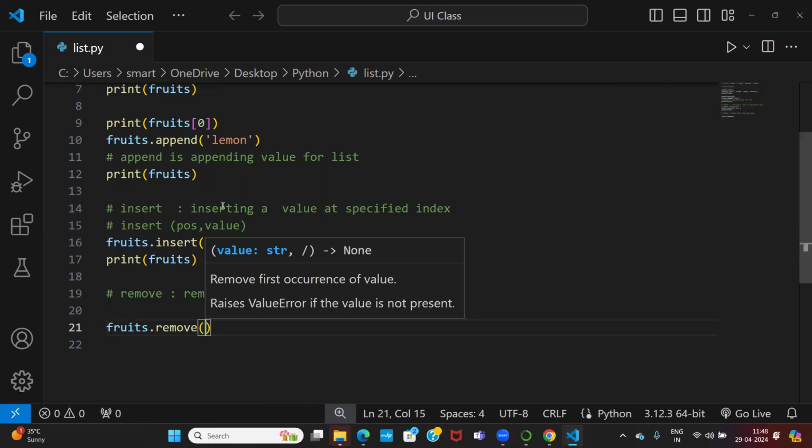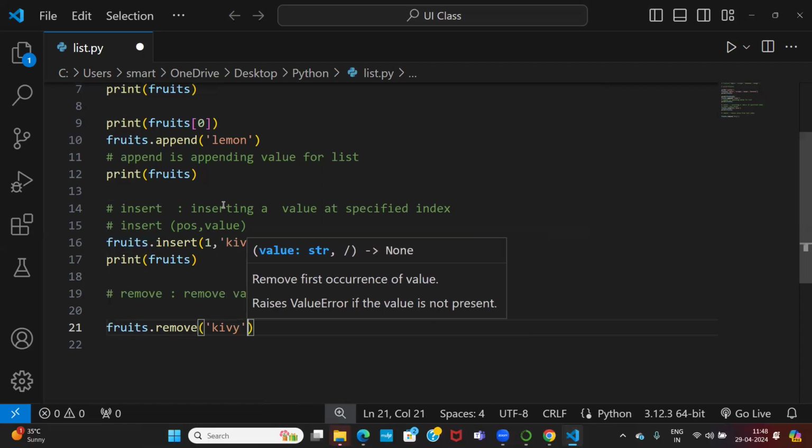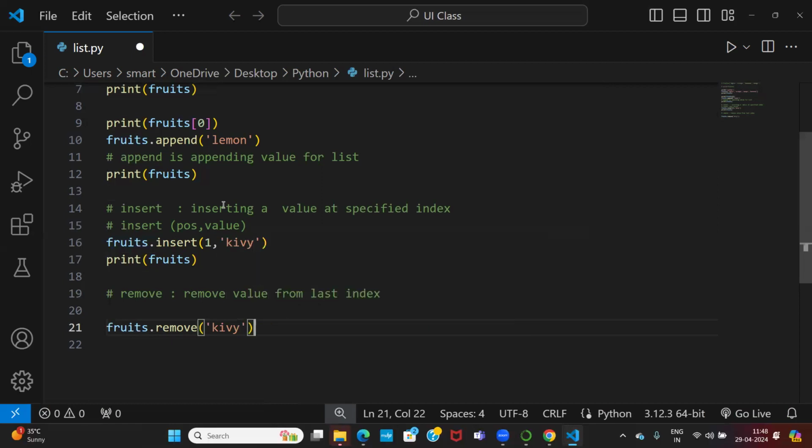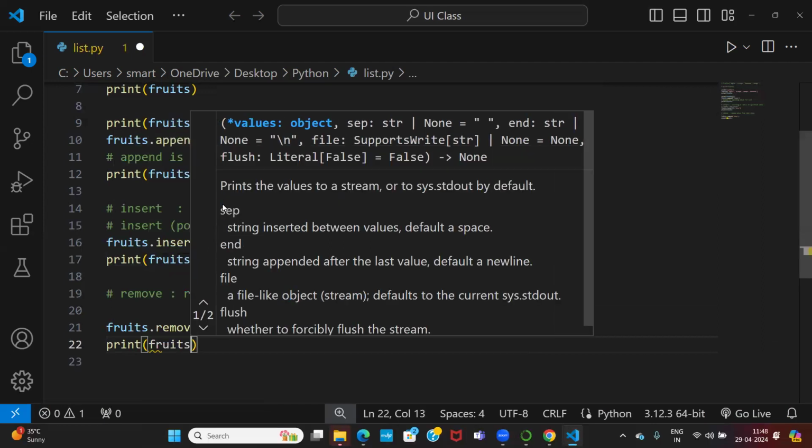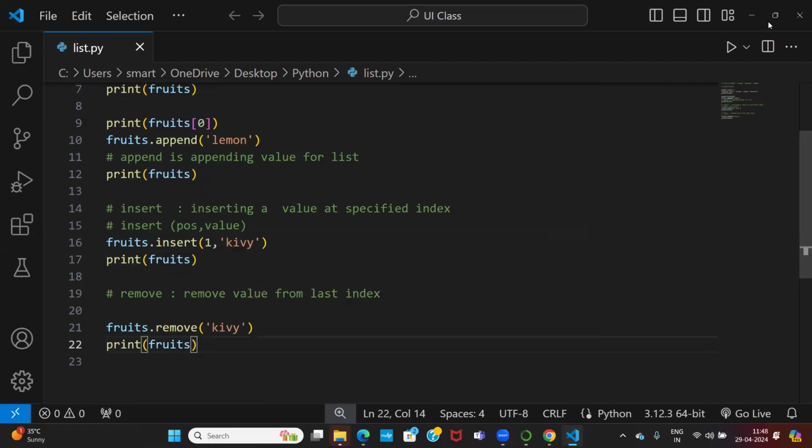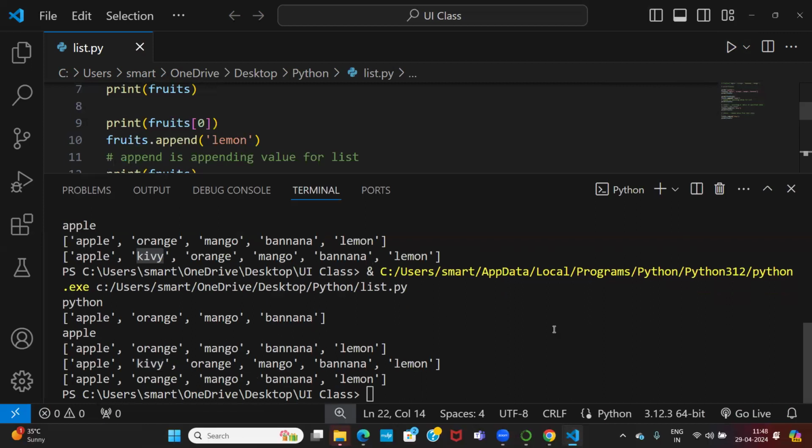Remove takes a value, which is like a string. Now the value is something like kiwi. I want to remove the kiwi. When I say kiwi, okay, now print fruits. Can it remove kiwi or not? Kiwi removed.